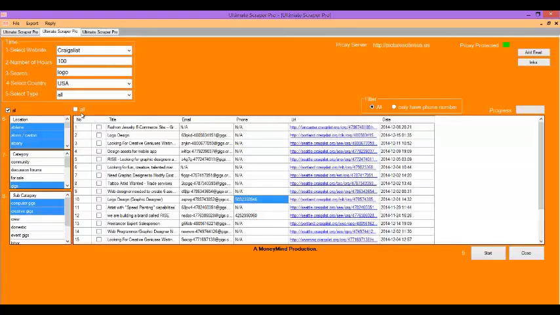So now let's say I'm going to reply to everybody, right? I can cherry pick the people I want to reply to, or I can just click all. And when I click all, keep in mind it's going to say NA, and like one of these, if it doesn't provide an email, you're going to still try to send an email to that, so you'll get a bounce from that, obviously, because they didn't provide anything. So just keep that in mind. That's not a big deal. You can just check your Gmail account in your sent box, and you'll actually be able to go ahead and see how many emails you sent and verify everything.